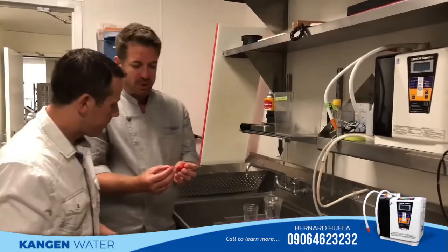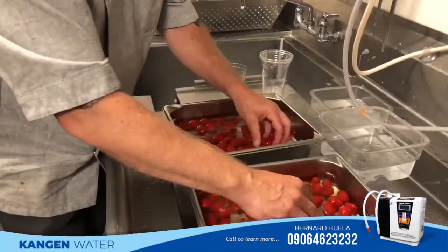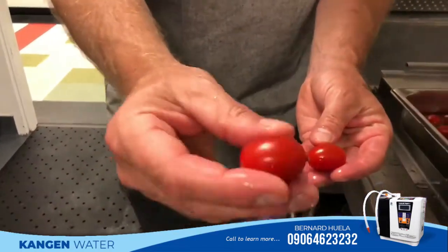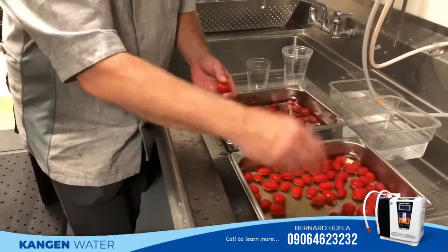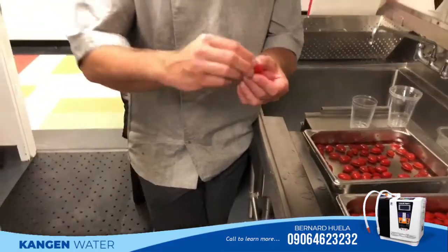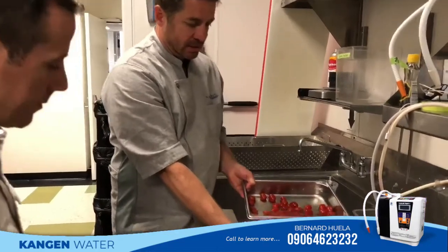You know what I've always enjoyed about this too, is that you can see a color difference in the tomatoes, just in the ones that are coming out of the water. So you can almost choose any one of these, you'll see a difference, but then you can also feel a difference. There's an actual redness that's increased in this tomato. What you've done is you've taken off any of this, gosh, it's so waxy, strange. Residue? Yeah, there's sprays essentially that go on this to prevent that porousness from absorbing things in the environment and then decomposing or ripening the tomato faster than it wants to be on the shelf. So you look at that, it's dramatic, the difference.